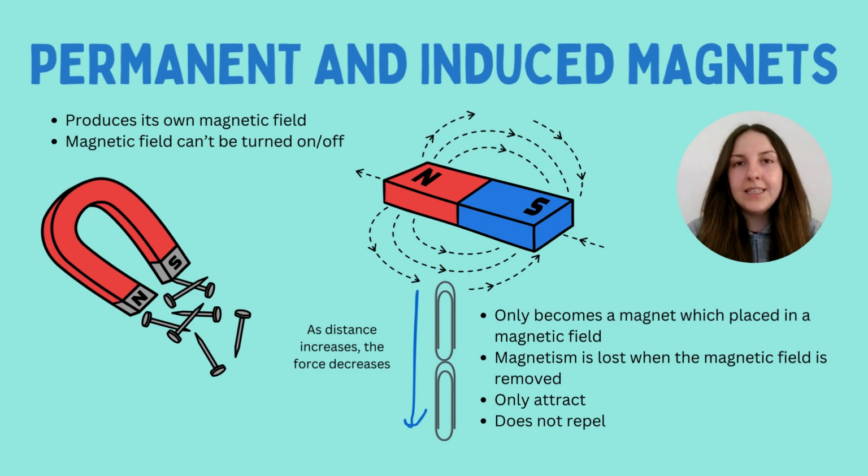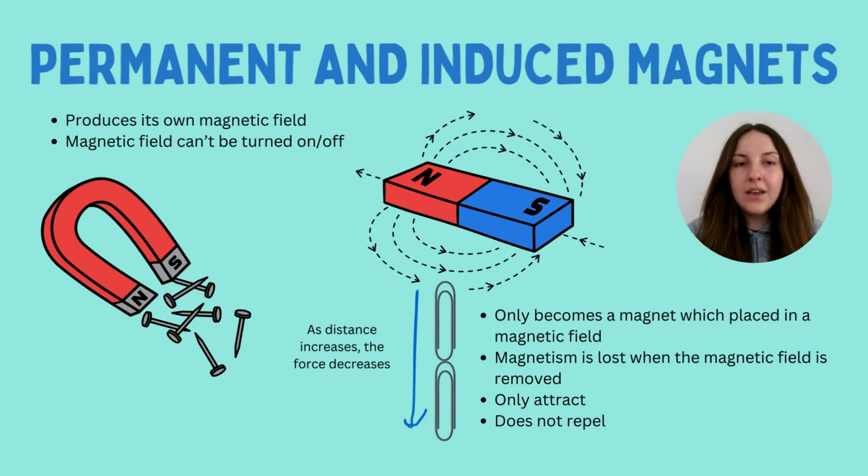But if we were to place it in the magnetic field of a permanent magnet, it actually starts to be induced as a magnet. So it has the ability to actually attract other magnetic materials, which is exactly what's happening below it. You can see we've got that steel paperclip. That second one is attracted to the first one because of that magnetic field that's associated with the first one.